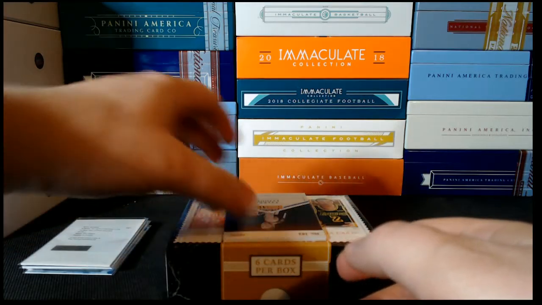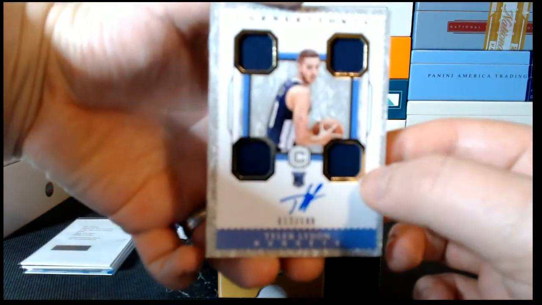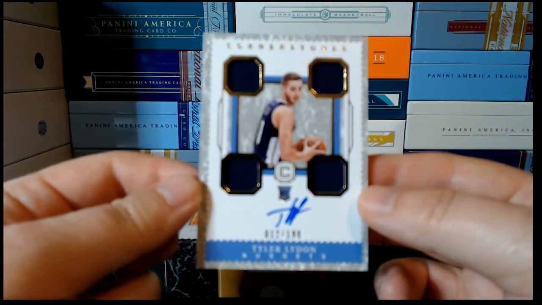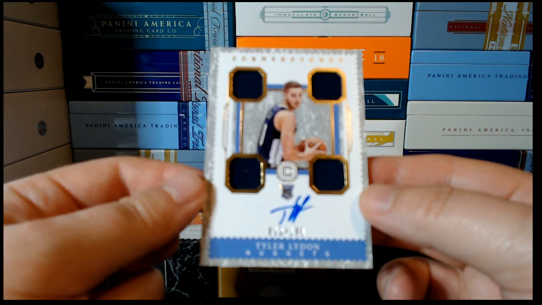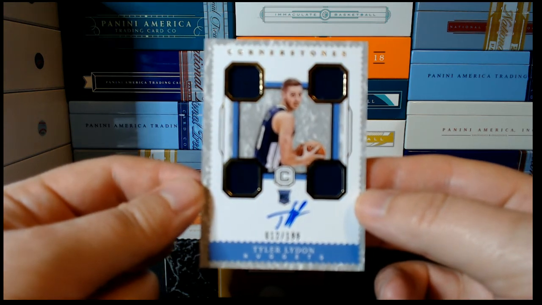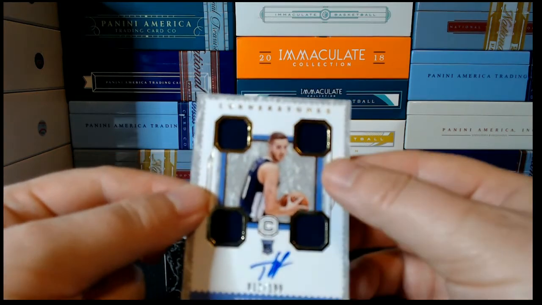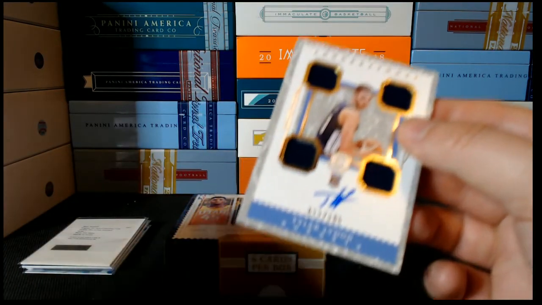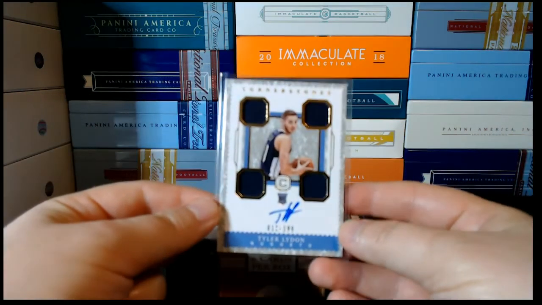And our last card in the box, ooh, is a Tyler Lydon Cornerstones Quad Jersey Rookie Autograph. And that's serial number 12 of 199. Great hit for the Lydon spot. There we go.